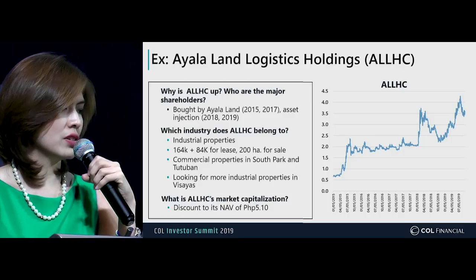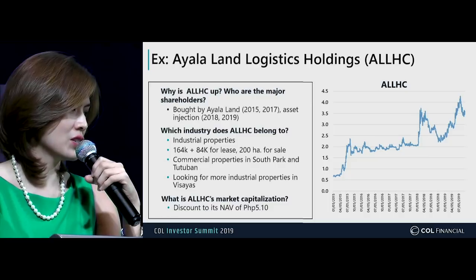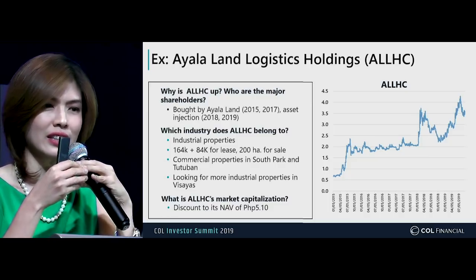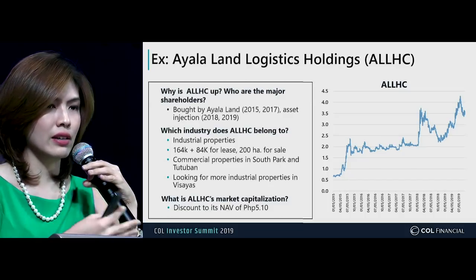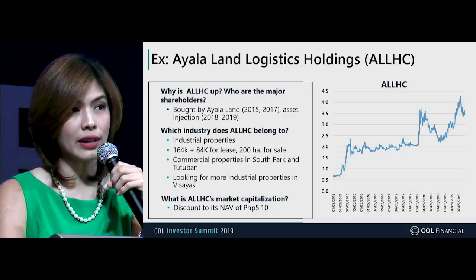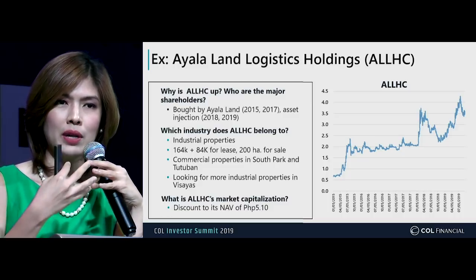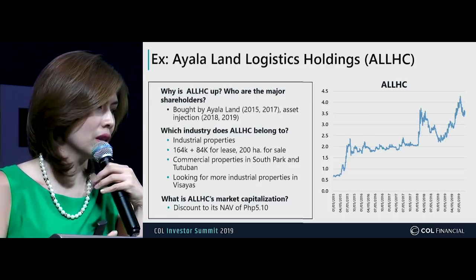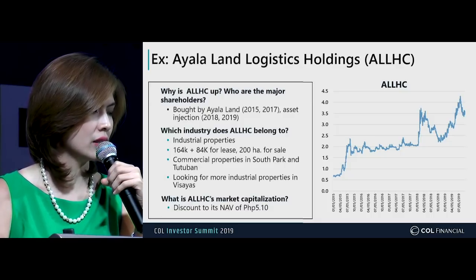So which industry does it belong to? It belongs to the industrial properties industry, and it has some rental income actually. Very exciting. From 164,000 square meters for lease, they're adding another 84,000 square meters for lease. And it has 200 hectares of properties that it can sell. It's going to be a mix of industrial properties for sale and properties for lease, and they have Tutuban Mall, and they're looking for more industrial properties in Visayas.